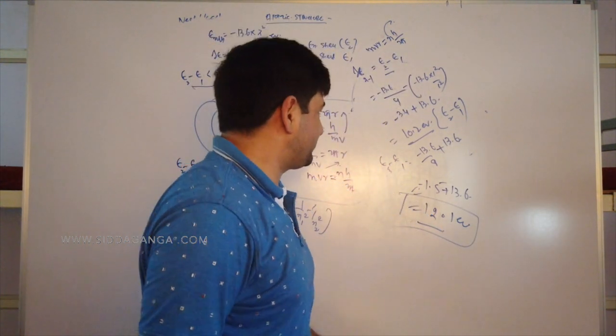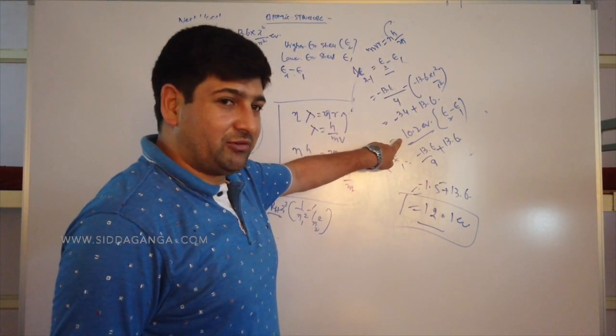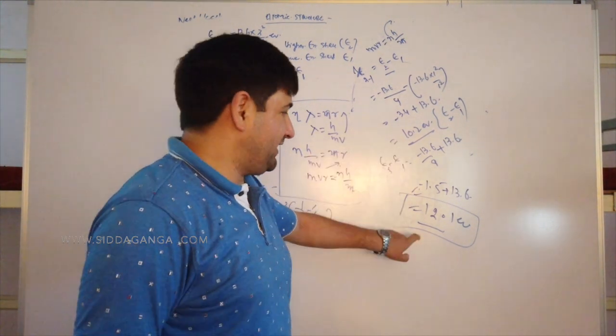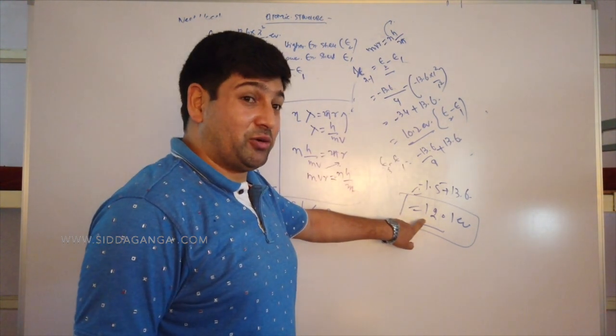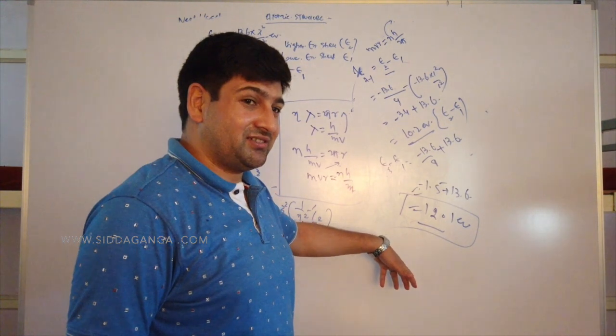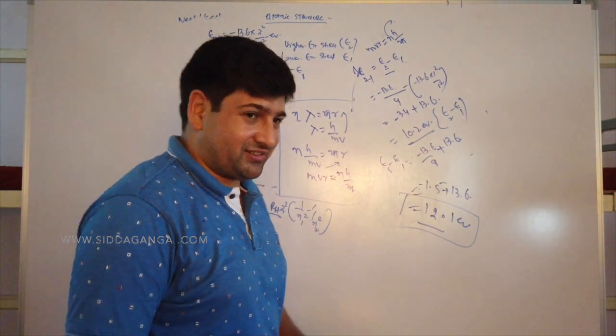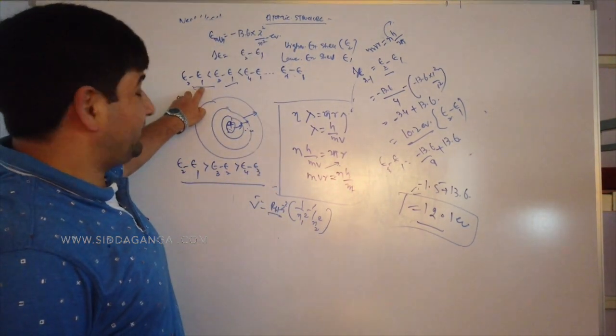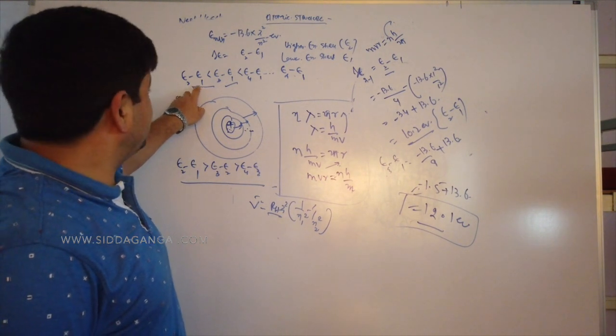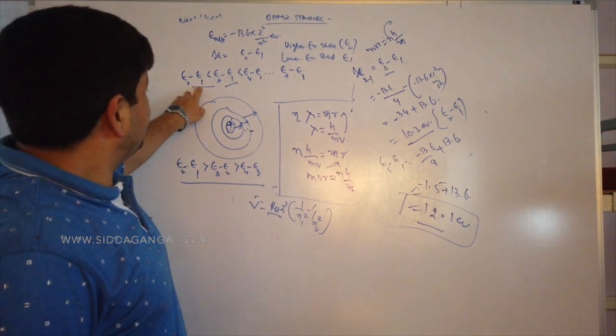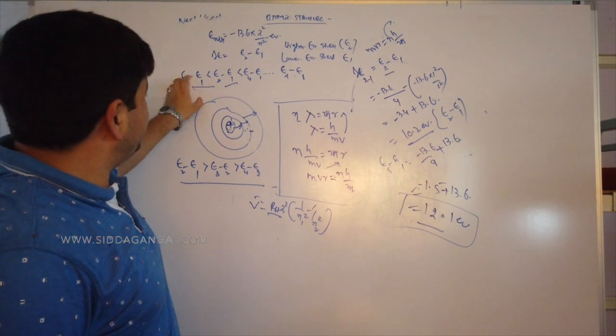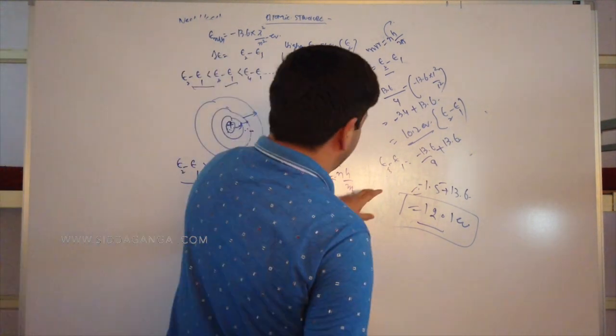So this is proving the statement. E2 minus E1 is how much? 10.2, and E3 minus E1 is 12.1. So the energy is increasing or not? Yes, sir. Correct? Increasing the difference or not? That's what I said. E2 minus E1 is greater than E2. Now, according to this postulate, we'll just do the calculation clearly.